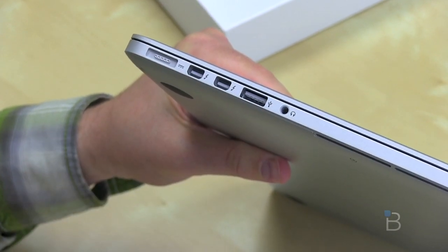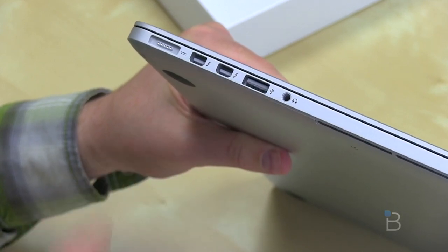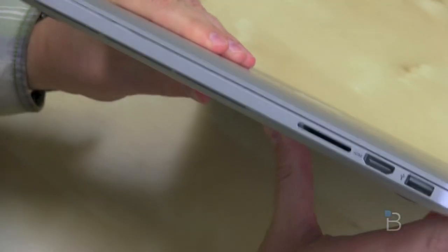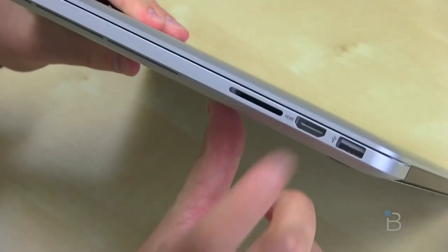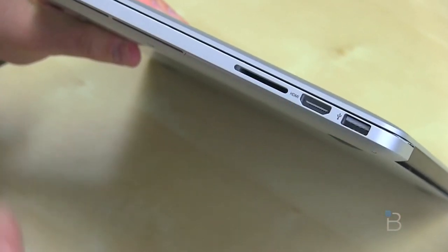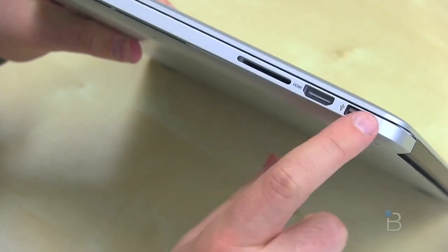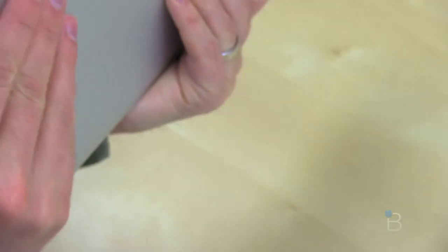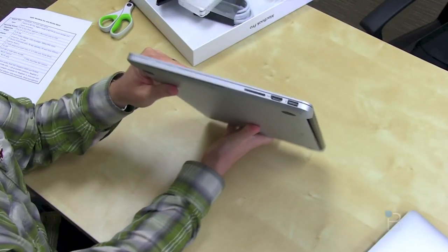USB 3.0, 2.0 hybrid port, microphone port on the left-hand side. Moving around to the right, we've got an SD card slot, HDMI, something that I never thought I'd see on an Apple product, and probably the biggest illustration of this no longer being the Steve Jobs era, and a USB 3.0, 2.0 port as well. So bringing that total number of USB ports to a very small two.